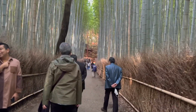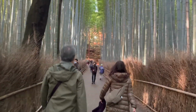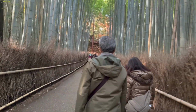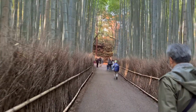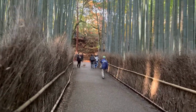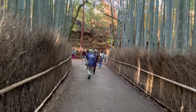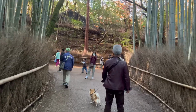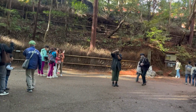But in the afternoon, this place will not be as beautiful as it is right now because of the crowd. And I took the better part of, actually 20 minutes, to capture photos. I stopped for a while, and now the crowd is increasing by the minute, and that's why I need to hurry up before more people start coming in.